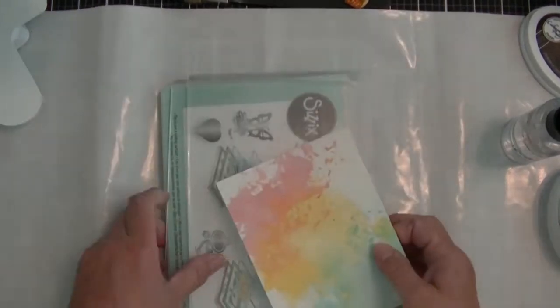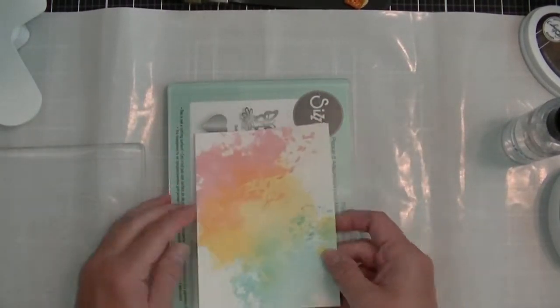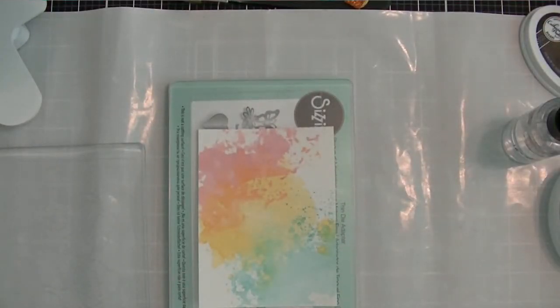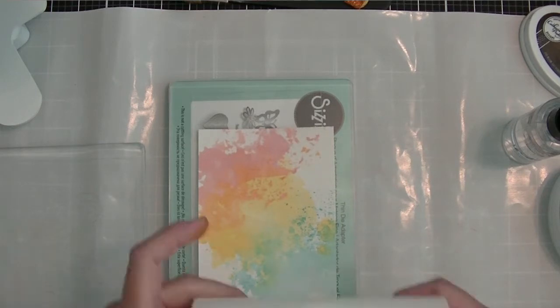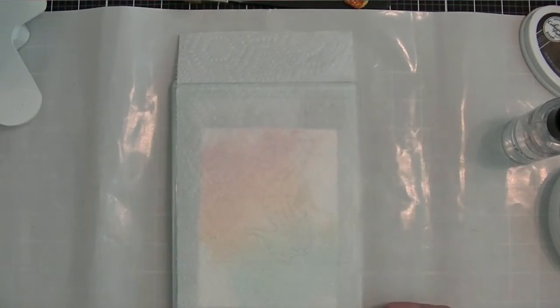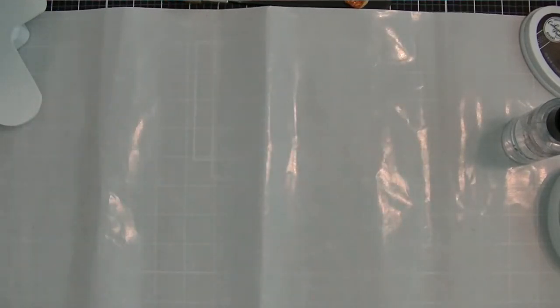So I have decided that I want to just run this through my Big Shot machine so that the paper is super flat. I'm using my regular plates just like I would with any die cut, and I just put a piece of paper towel or a piece of copy paper, or scrap paper, over the top and run that through my machine.